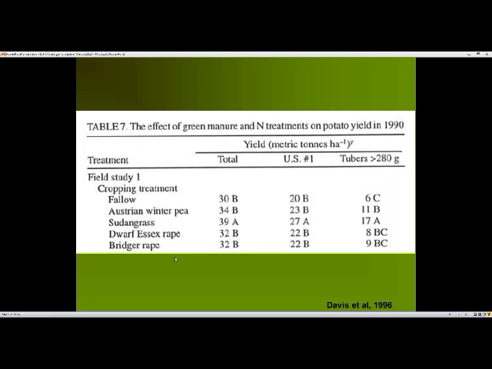So in this case, not only was Sudan grass suppressive, but it did increase yield of potato, and that was shown also in fields that did not have verticillium wilt. So there could be some sort of a growth promoting effect of the Sudan grass. But what you see here in comparison to these other cover crops is that the total yield was higher in the Sudan grass treatment, and that was due, at least in part, to very large tuber production.